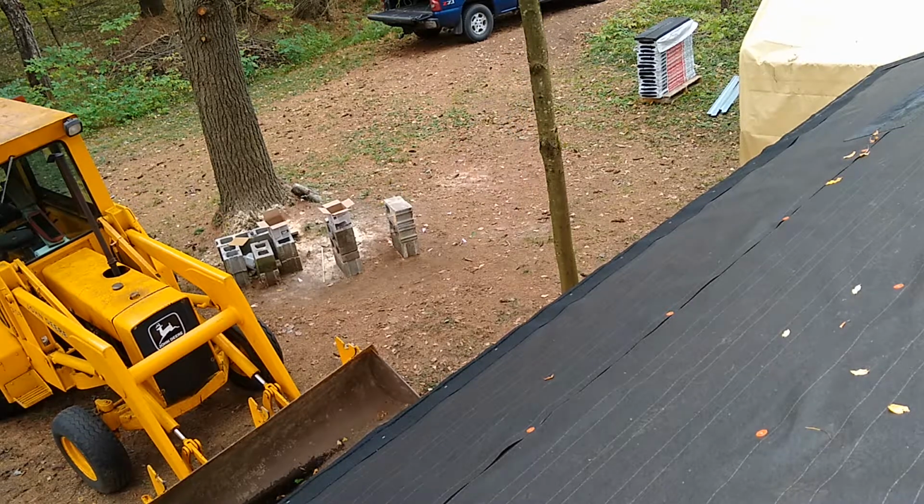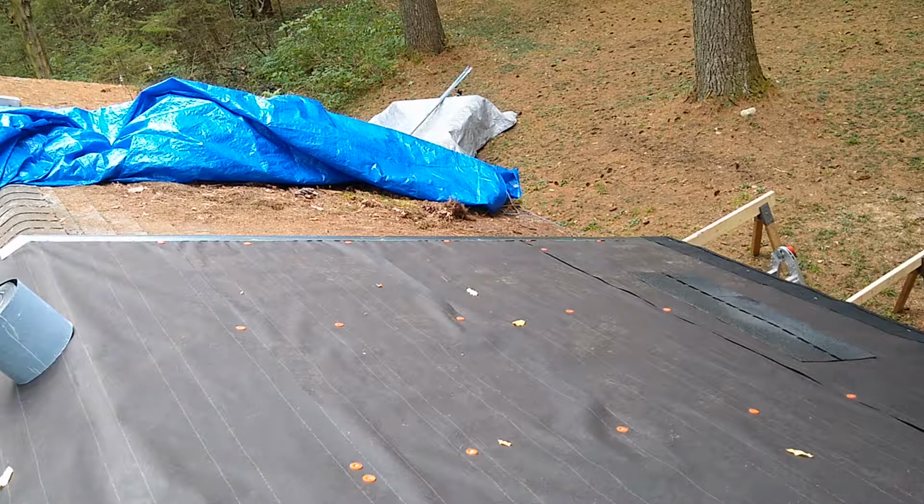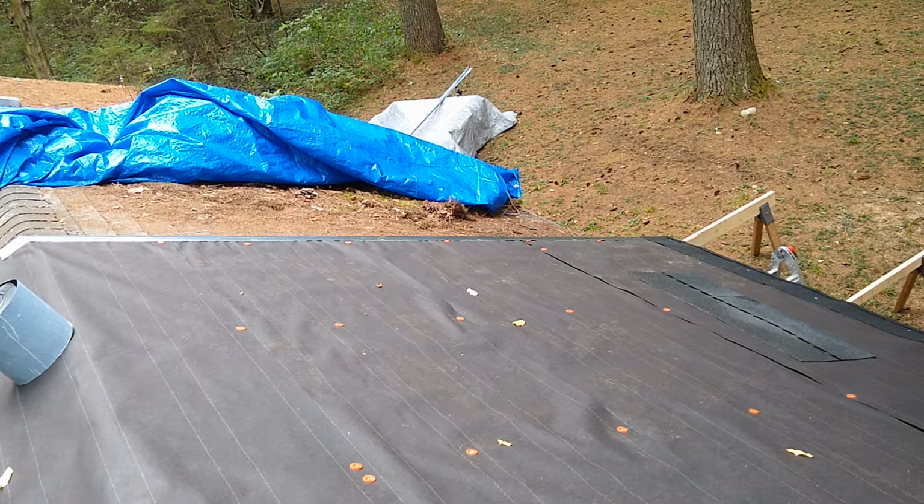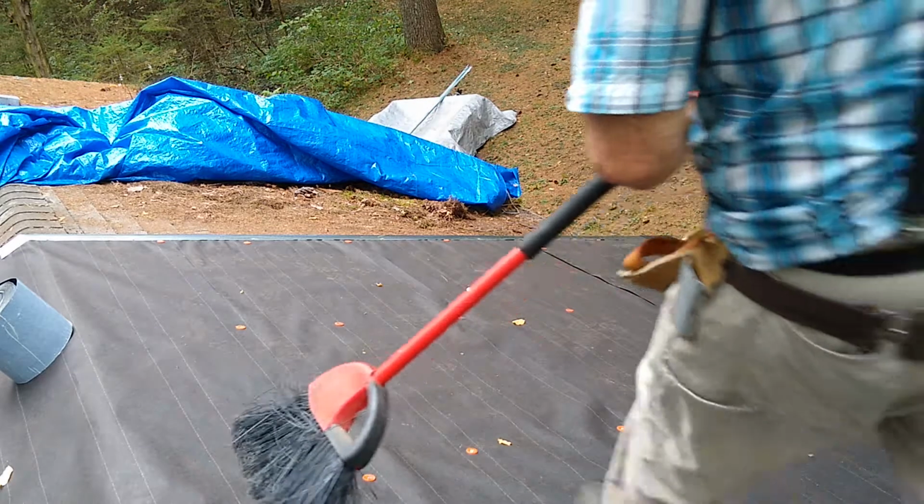Whew. Let me go ahead and flip the camera around. Stop you for a second. Okay, I moved you and started you up again. Maybe I'll see the area where I'm working as soon as I get the broom and sweep that off so I don't have any debris under my starter strip.